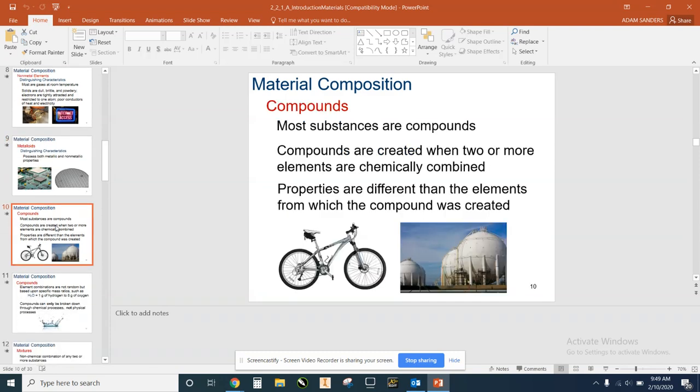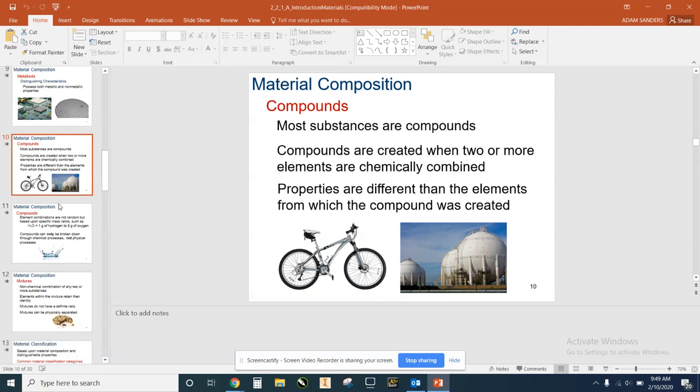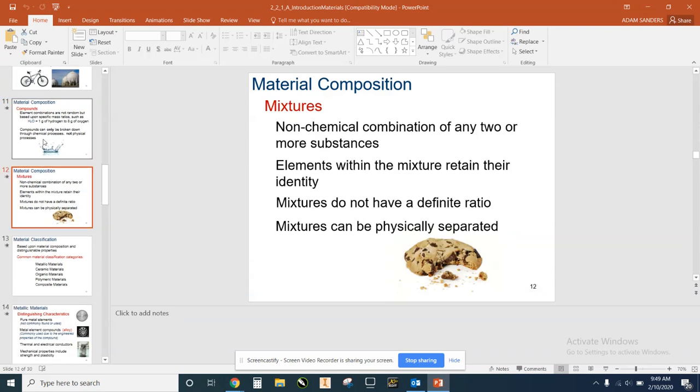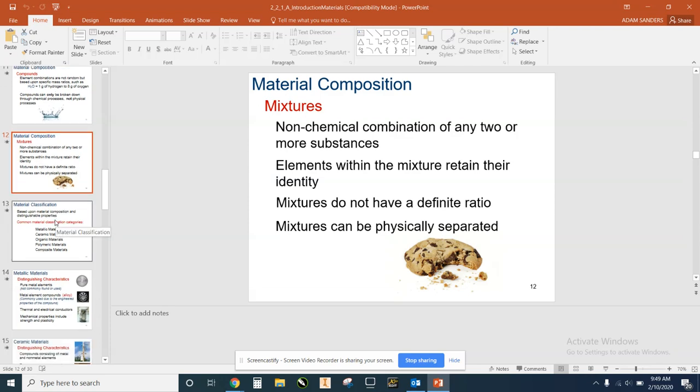We get into things like mixtures and compounds, where we're combining different materials, different substances in order to get an end result that suits our need. So maybe aluminum is a great product because it's light, but it's not necessarily strong enough for us to do what we want to use it for. So we're able to do different compounds or alloys or different ways of making that material better for us. So again, the age-old discussion of compounds versus mixtures. Can we take them apart in the end, or have they chemically been changed?